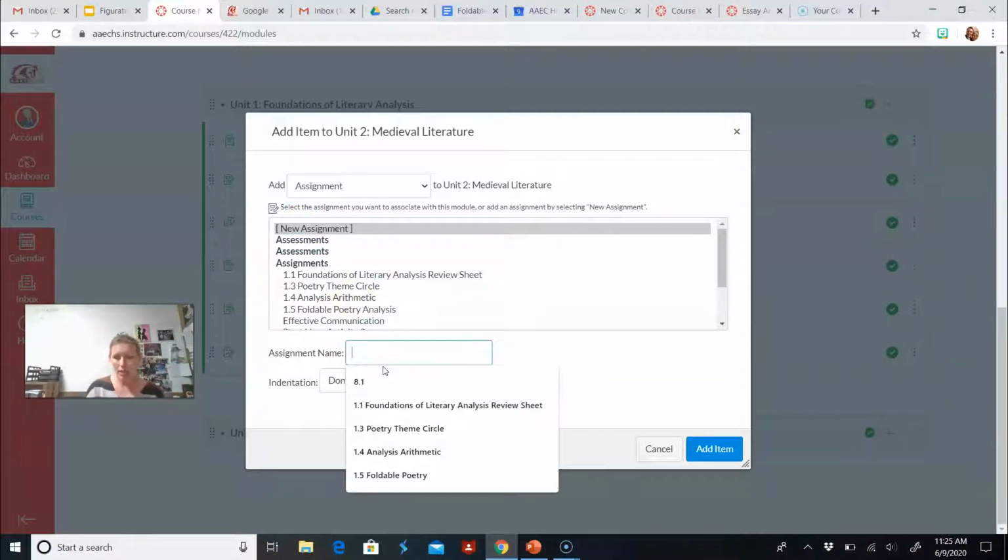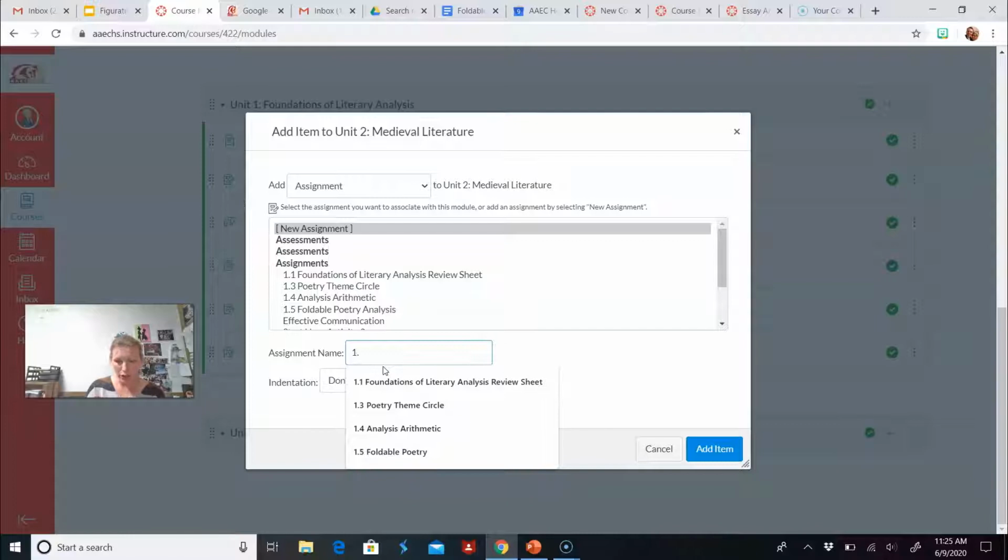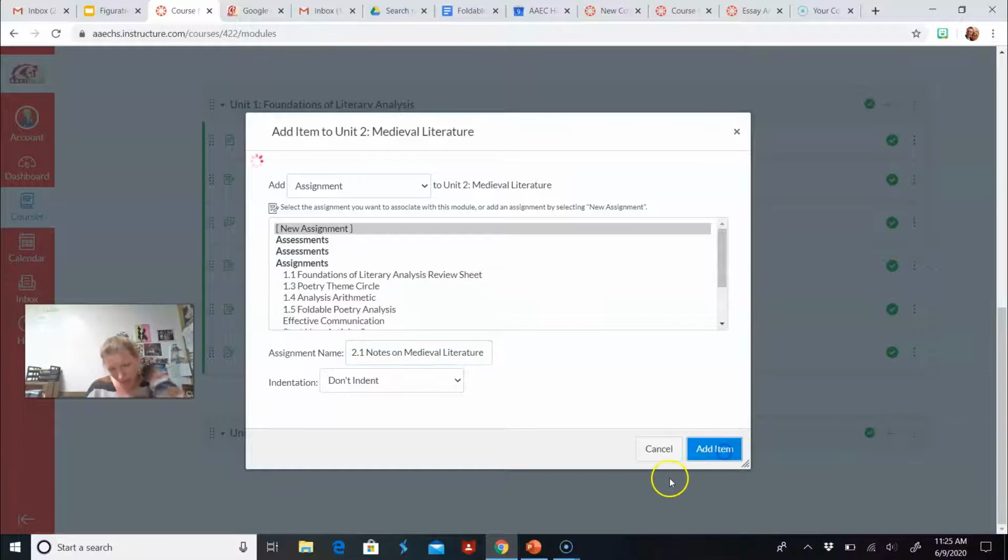So let's say I want to name it 1.2, or excuse me, 2.1, Notes on Medieval Literature. Okay, so I add that item.